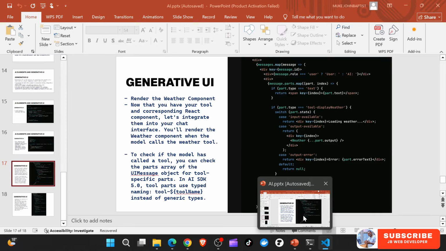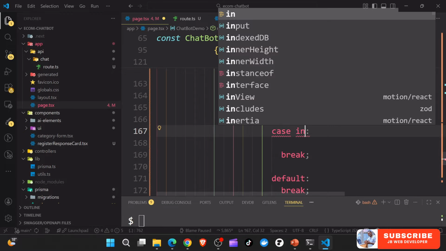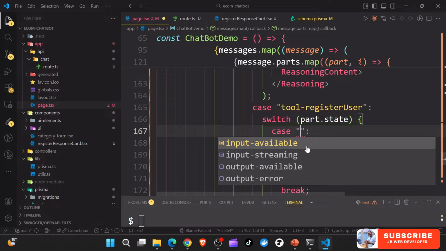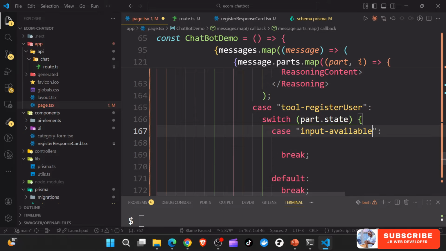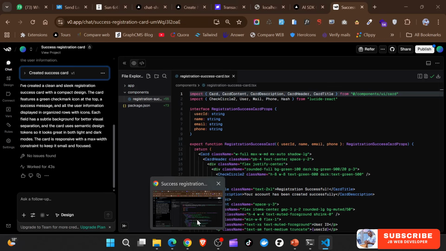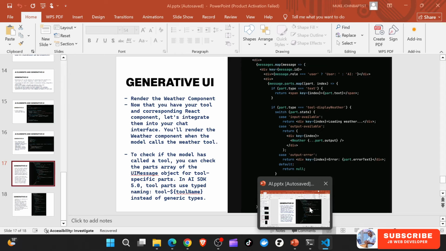And the first one is input available. So the first case is input available, and if this is the case, just go ahead and return the UI. And for this case here, what are we returning? Like a p tag with loading weather.